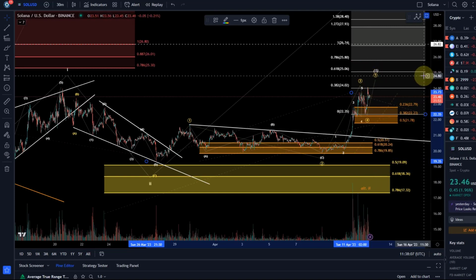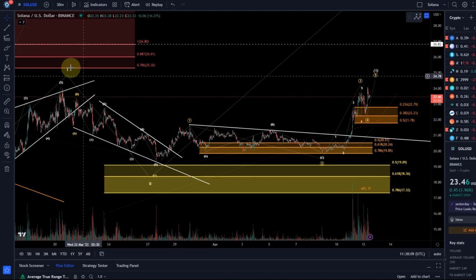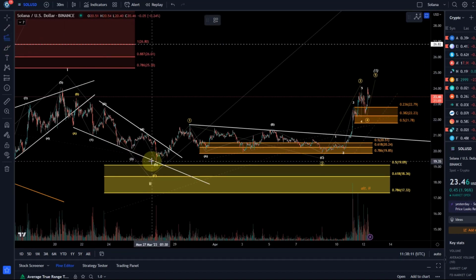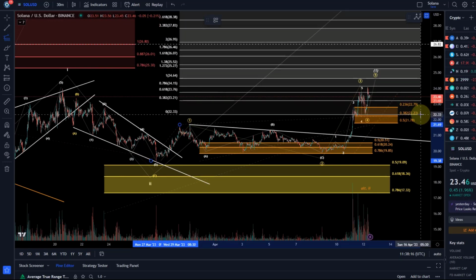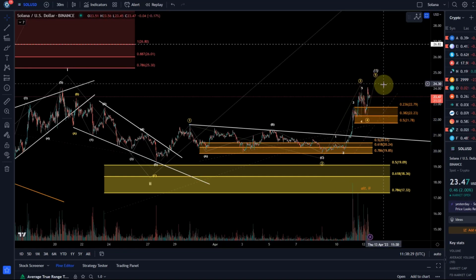Another way of calculating a target would be to take the length of wave 1 and look for the 1-to-1 ratio with wave 5. Where would that take us? Do we get maybe Fib confluence? So this would take us to 24.64, pretty close to $25. So you've got quite a tight range to work with there. They can always extend out, but this is a good guideline for a possible target.